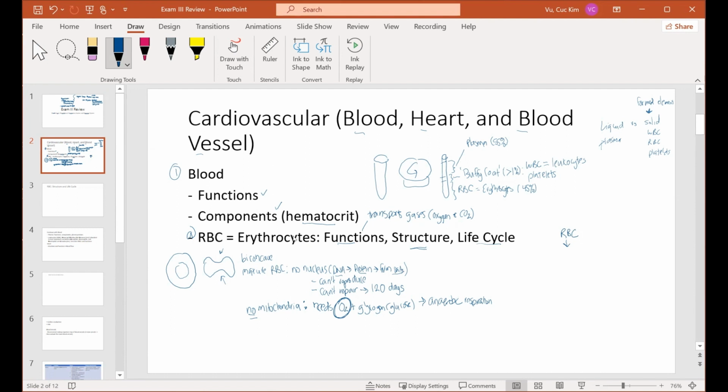Hemoglobin, exactly. So if on a test I ask you, what's the functional unit of a red blood cell, you would say hemoglobin. Perfect. Now, if we were to break hemoglobin down, it would break down into two main parts, the globin chains and the heme groups. Okay, so each red blood cell has millions of hemoglobin, and in each hemoglobin, there are 4 heme groups.